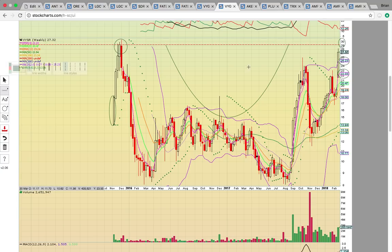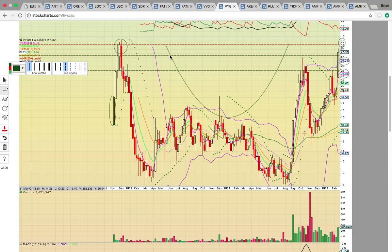It is breaking out above the high close horizontal resistance level, which is at 23 here. So that's the high close from down here in October. That would be a big level to see turn into support. You also have a breakout here above this other closing price from November of 2015, and so that's another key level to hold around 26.50.